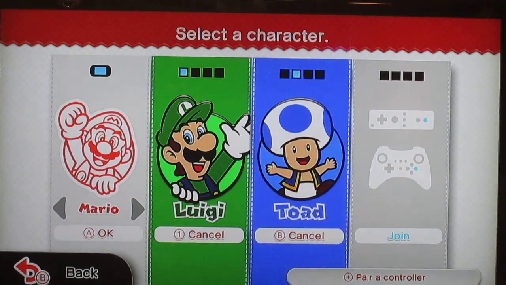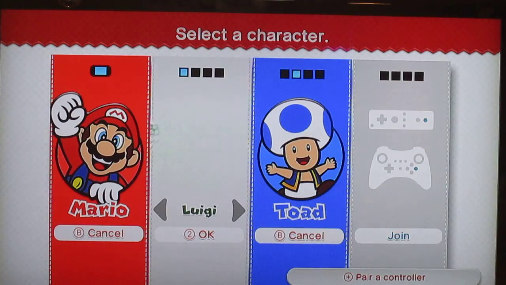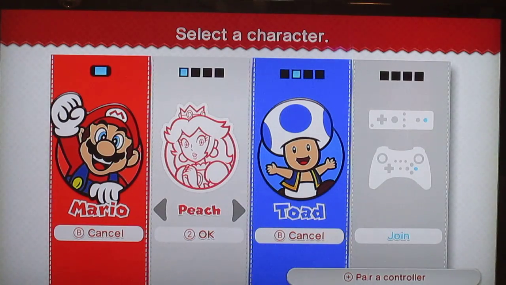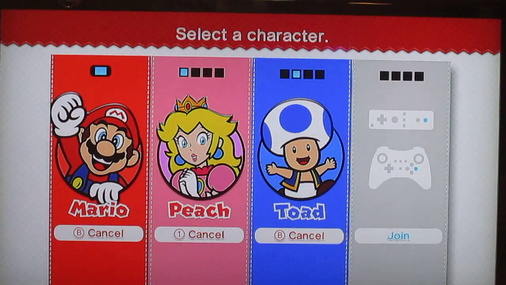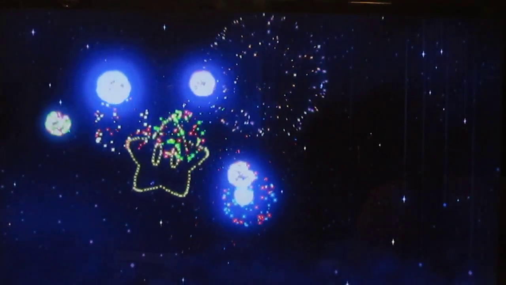So we have one Wii controller, a Wii U controller, and a Wii U gamepad. All right, you guys ready? What you would do is choose your character. The gamepad person would hit A, the controller person would hit A, and the Wii controller would hit 2. Okay, let's have everyone watch this.